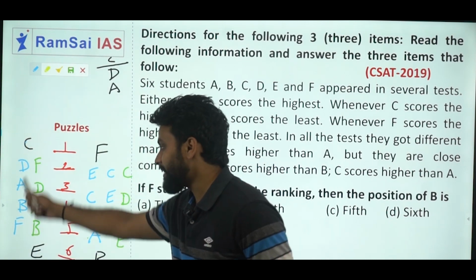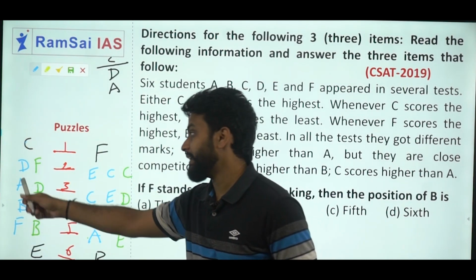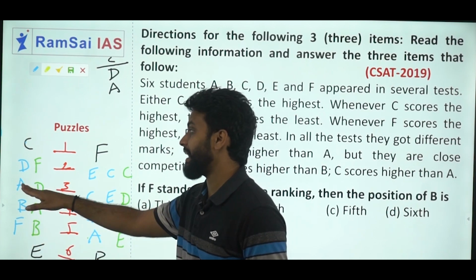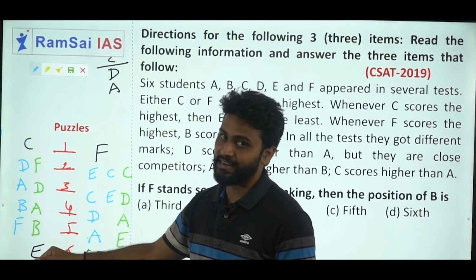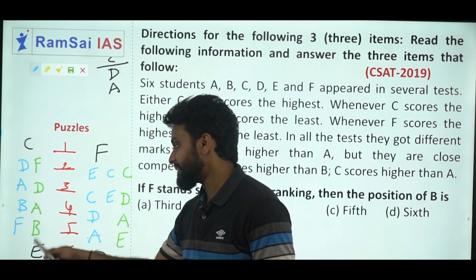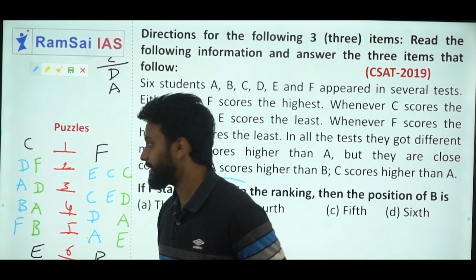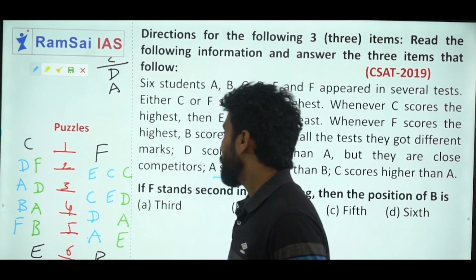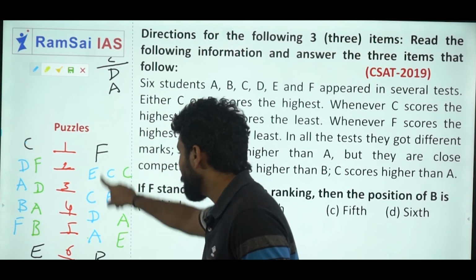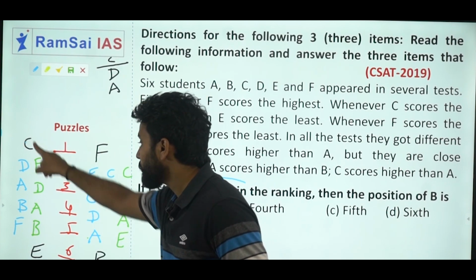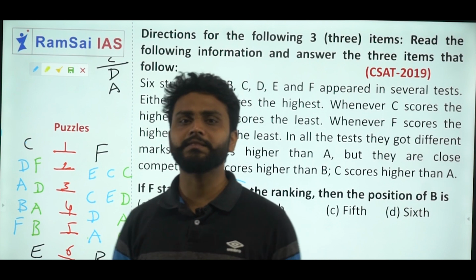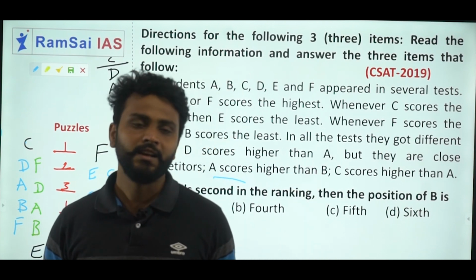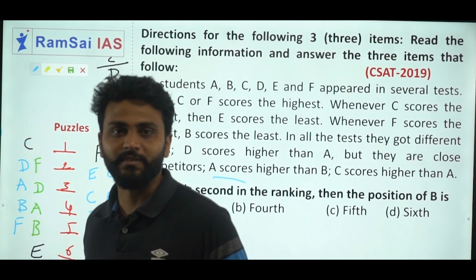Remember, in this scenario, we don't know what the relation is between A and F. So F can be higher than A or it can be less than A, by satisfying the 2 conditions I mentioned here. So in total we got 1, 2, 3, 4, 5 different scenarios which satisfy all the given conditions. So, let me solve the problem by using this.